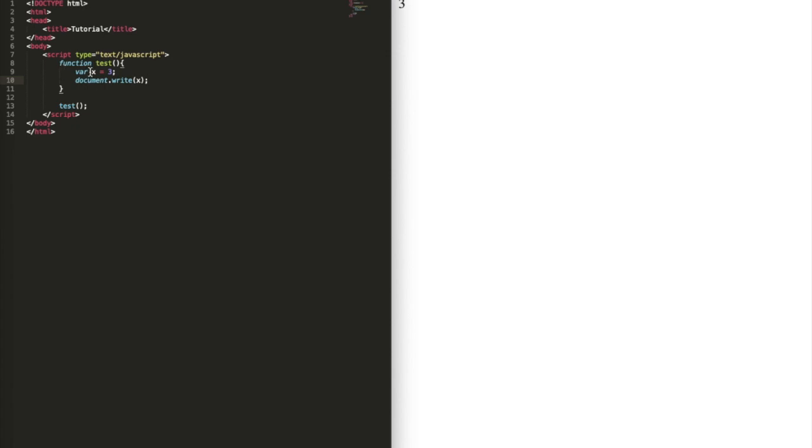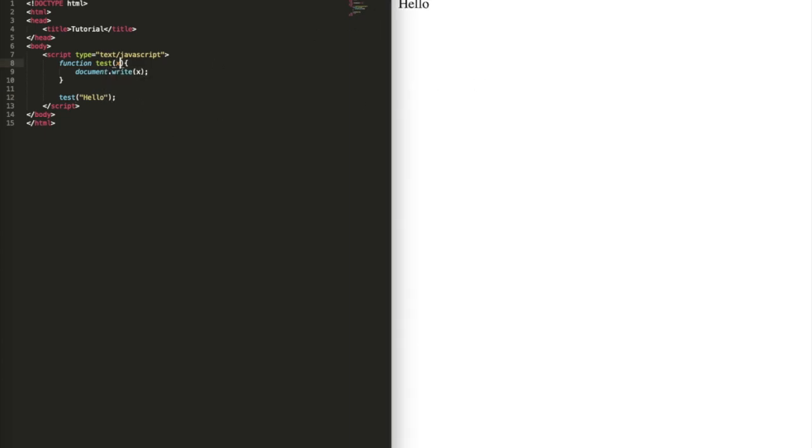Now instead of doing var x equals 3, what if we want to keep changing the value of x? Instead, you can just put the variable name in the parentheses. You actually don't need this part, and over here you can say, for example, 5. So this bracket is basically saying that x is going to be equal to 5, and then you print out x. Okay, so then I'll get 5, and if you do something like hello, I'll print hello.